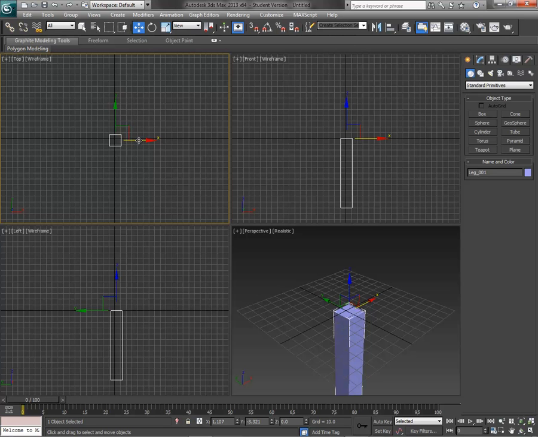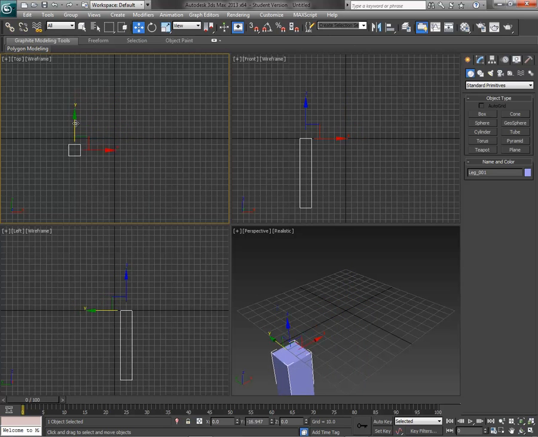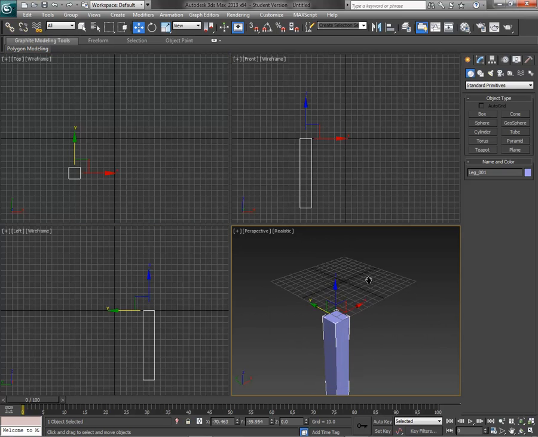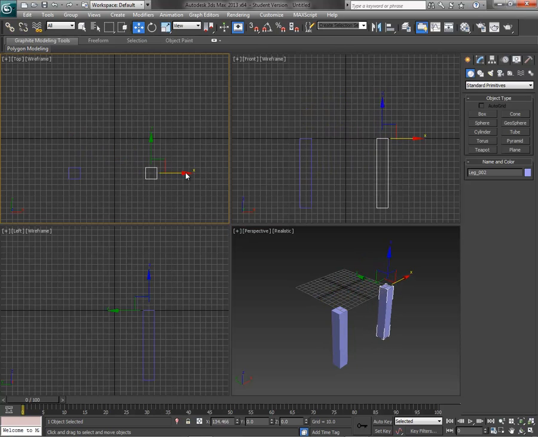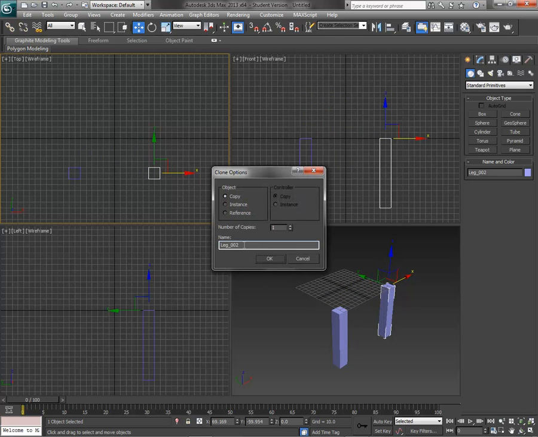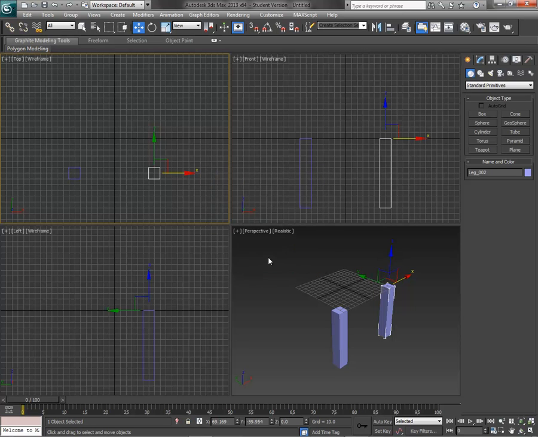So I'm going to position this down and off to the side. You can use snapping for this if you want to be more precise. Just for the sake of this lecture, I'm doing this by hand and getting in the ballpark. I could draw a second leg, but the easiest thing to do is to hold down the shift key in the top view and drag out a copy. So now I have a copy, and you can see automatically it's leg 2.